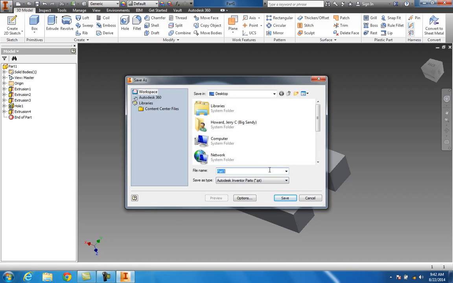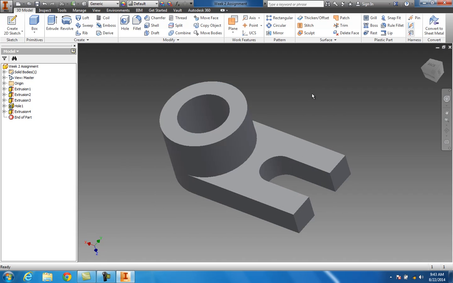It'll come up and it should be taking us right to our folder. And we'll call this one week 2 assignment. And save it. And you're in good shape.